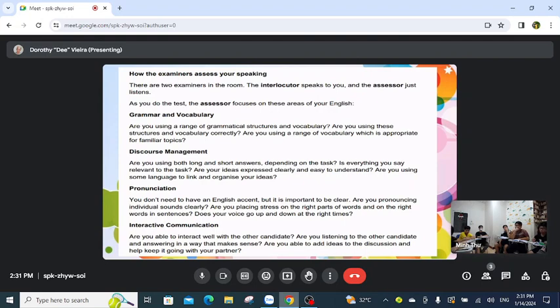Pronunciation, an important one. So when we speak in class, I'm always saying to you, that is not the correct part of the word to stress. So it's important to practice when we do pronunciation in class. It's important to pronounce your words very clearly to get the stress on the right part of the word. Because if you don't do that, the examiner may not understand what you are saying. Okay, so there it is in the exam book. Are you stressing the right part of the words and the right words in the sentences?